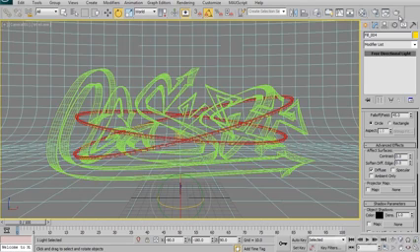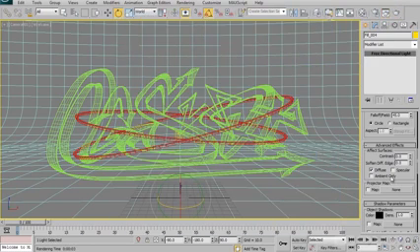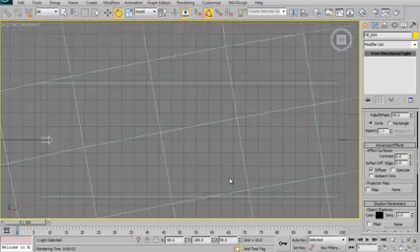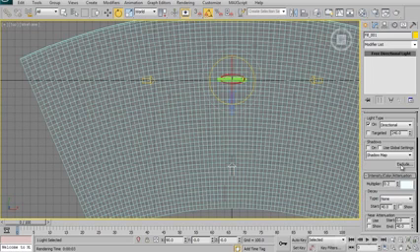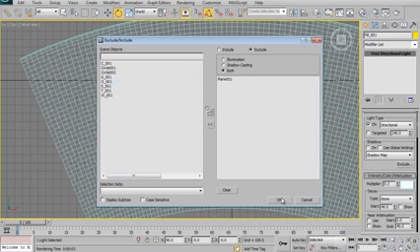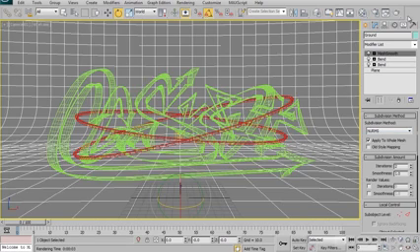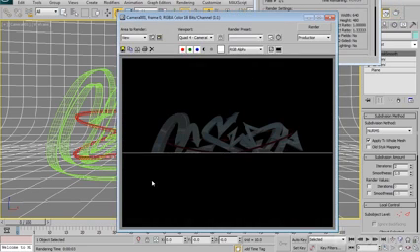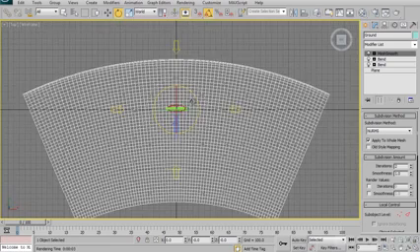If I go back to my camera view now and give it a render, this is just fill light. The other thing I needed to do with that fill light, if I just go to a top view and select one of those lights, doesn't matter which one, just come up to the top, exclude and Plane 001, which is actually the ground, so we'll just rename that to ground. So we've excluded the ground from those fill lights, and if I do a quick render, you'll see that the background is now not illuminated at all, because we don't want that fill light. We want the main key light to really illuminate this. So you'll see what I mean in a moment.